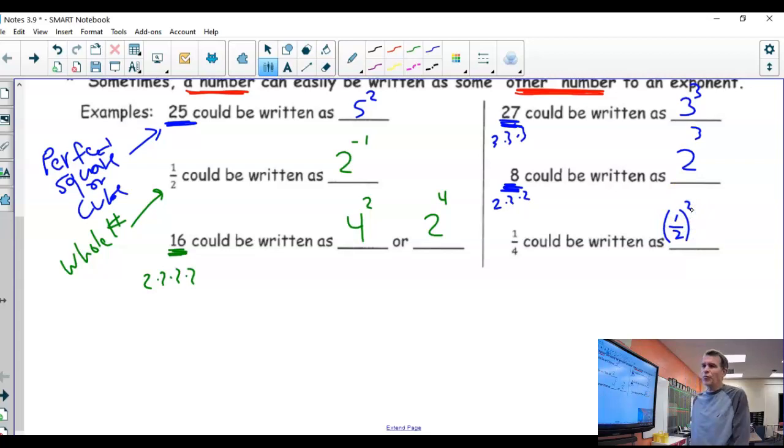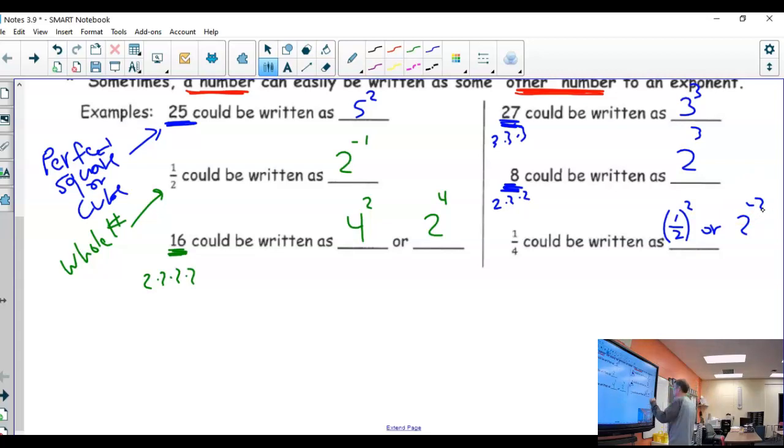But I really don't want it to be a fraction. I'd rather it be a whole number. So I'd like to take that 1/2 and flip it. And if I flip that 1/2, I would get 2, right? But flipping it over makes the exponent change sign to negative. So this becomes 2 to the -2nd.